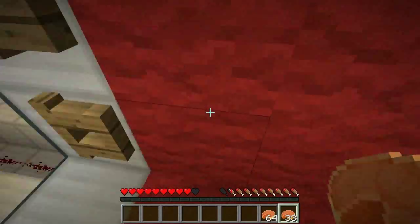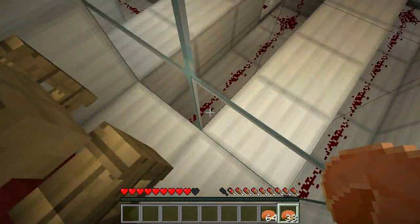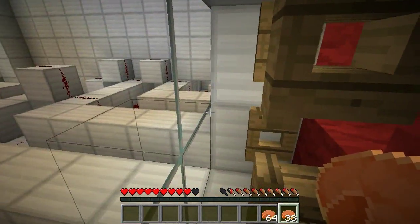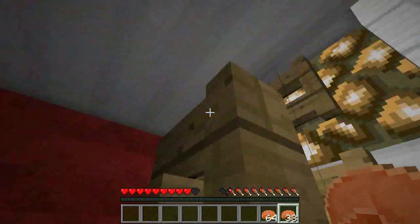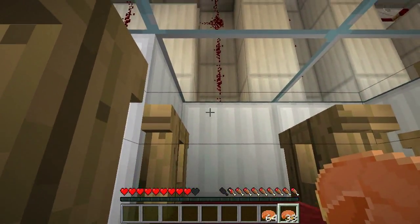Oh, I can go back through to Crazy Man's room now. Hey, Crazy Man. That's right. My room's better. Oh, wait. Now you can get in through over here. Okay, great. Do you see that? Yeah, I can't quite get through, though. This one needs to be pushed up.